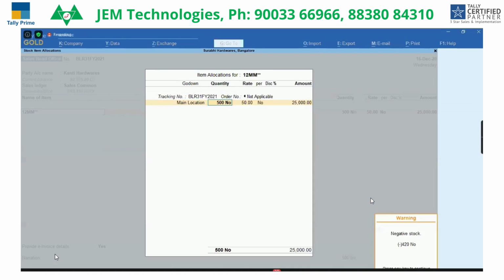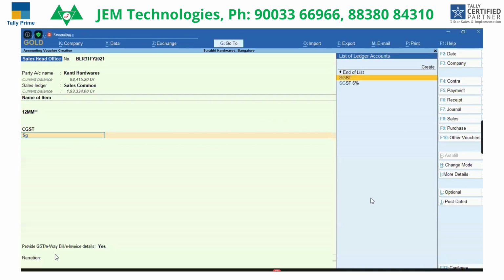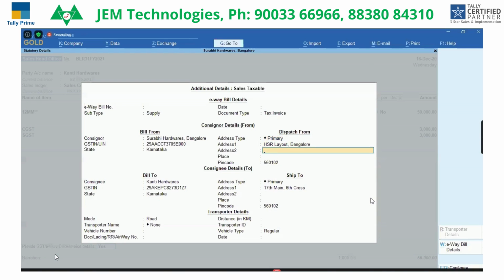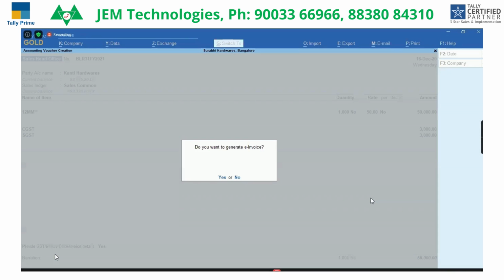I'm passing this transaction. Okay. Now I save this transaction.